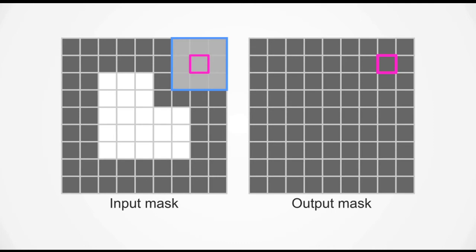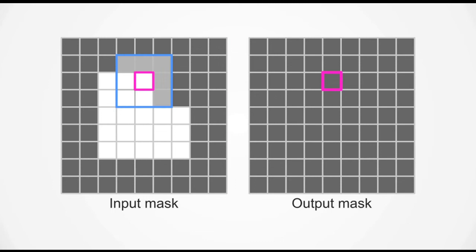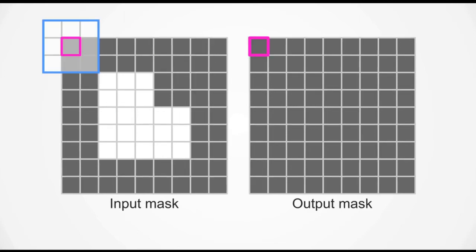Let's move the structuring element to a corner of the input mask. Here you can see that the true pixels of the structuring element are not sitting over any true pixels of the input mask, so this output pixel will be false. Let's look at another example — moving the structuring element to probe the corner of this L shape. In this case, only some of the pixels that are true in the structuring element are sitting over a true pixel of the input mask, so for morphological erosion the output pixel will remain false. Now for the edge case: if the structuring element is sitting at the very first pixel of the image, some portion of the structuring element will not fit over the image. In MATLAB, you ignore any pixels that do not overlap with the input mask, so this output will be false.